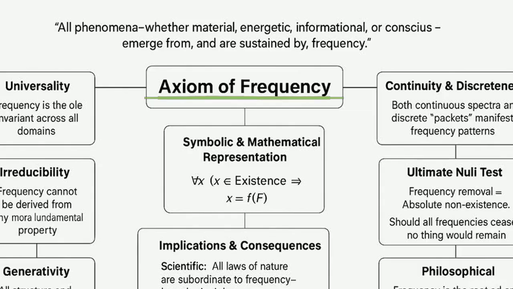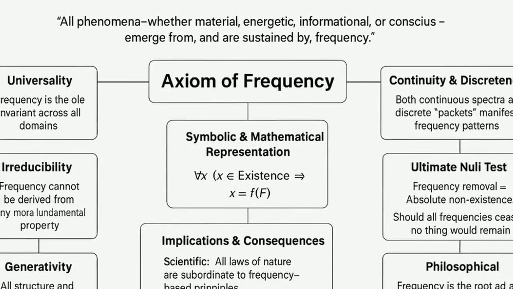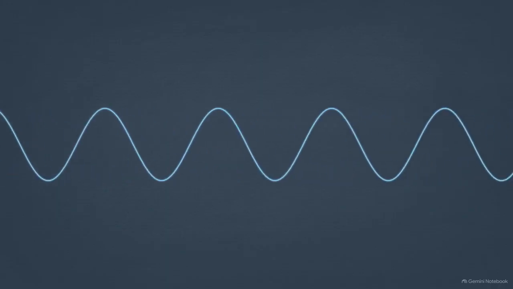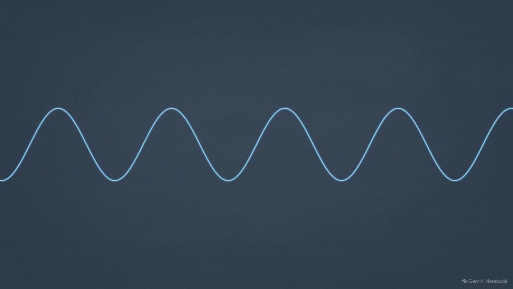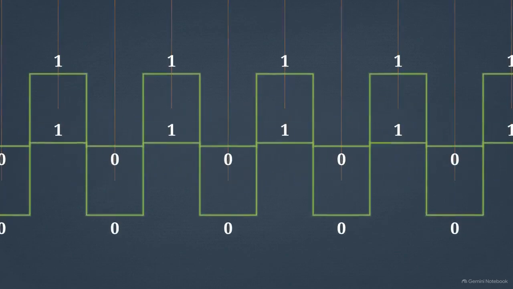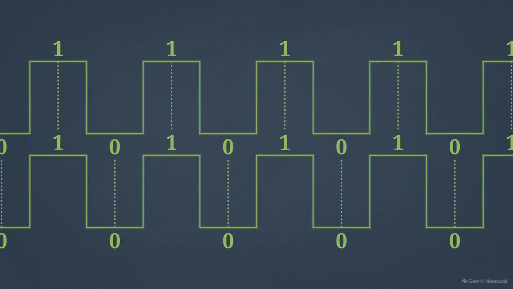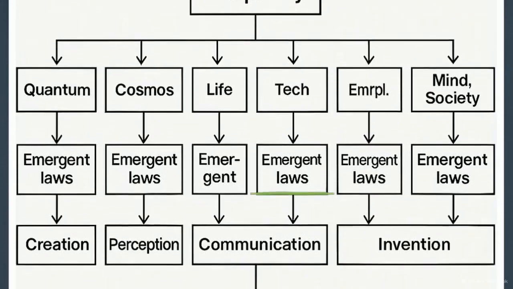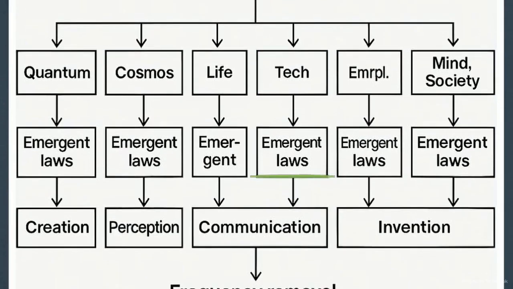This framework is built upon the axiom of frequency. As this source documentation shows, the axiom states that all phenomena exist as a mapping from, or function of, frequency. Digital computation is simply a sequence of modulations. Therefore, time synchronization across a network is, at its core, an exercise in strict frequency alignment. This chart demonstrates how this principle governs all technological and informational systems. Data transmission, CPU cycles, and signal processing are all direct, emergent properties of frequency.